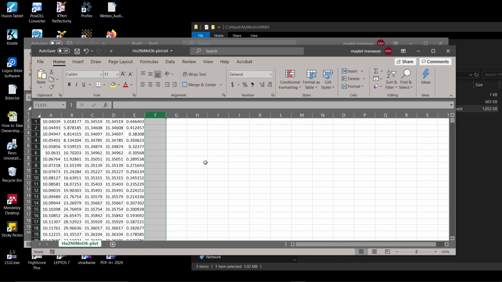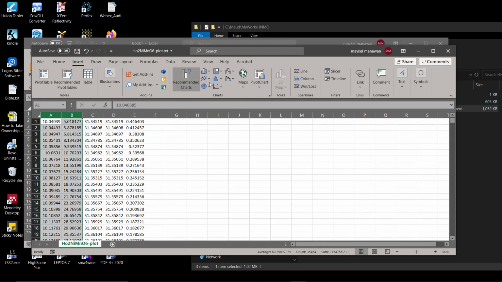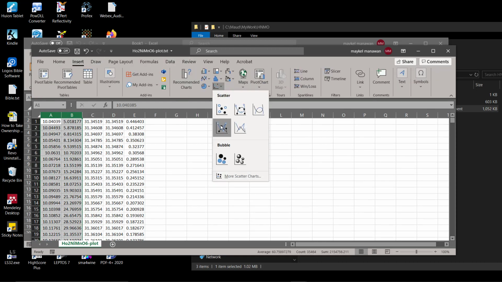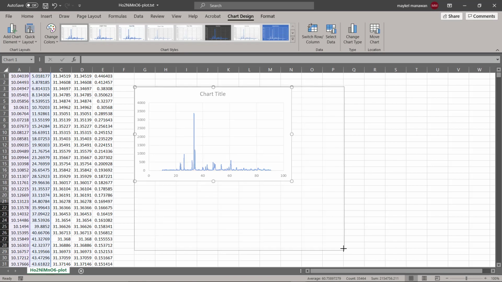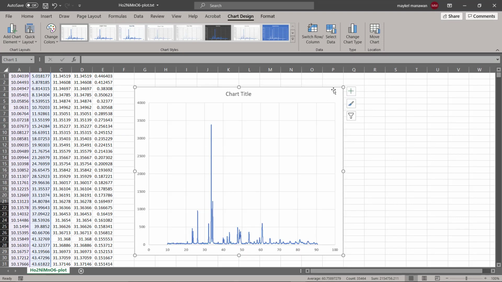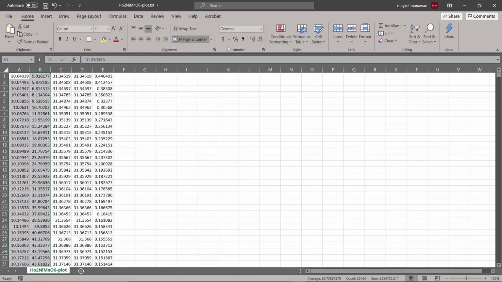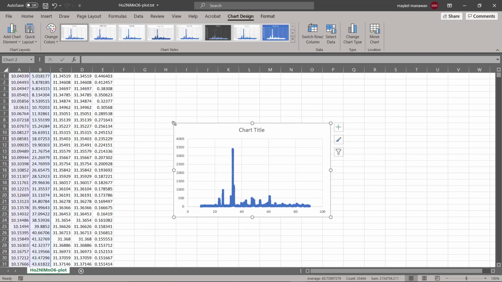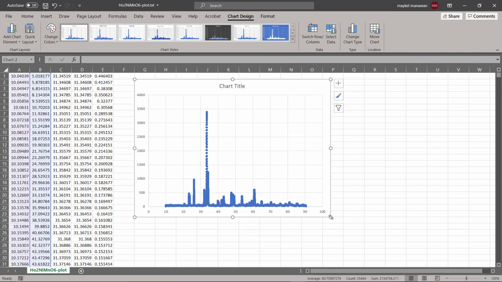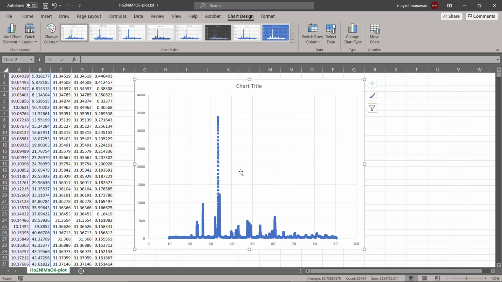Let's try to plot it. Okay, let's see. Plot this and this, insert. Okay. Let's change it. Oh, sorry. Just simply we plot using this. Okay, and just remove this chart title.